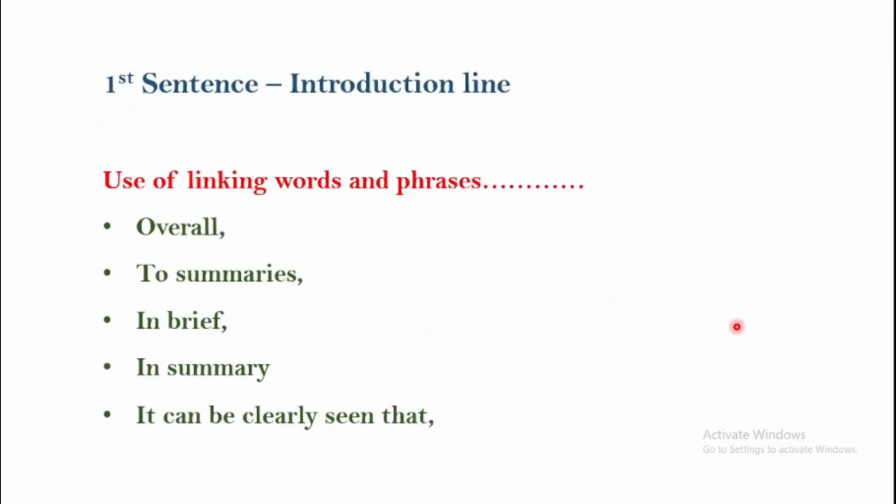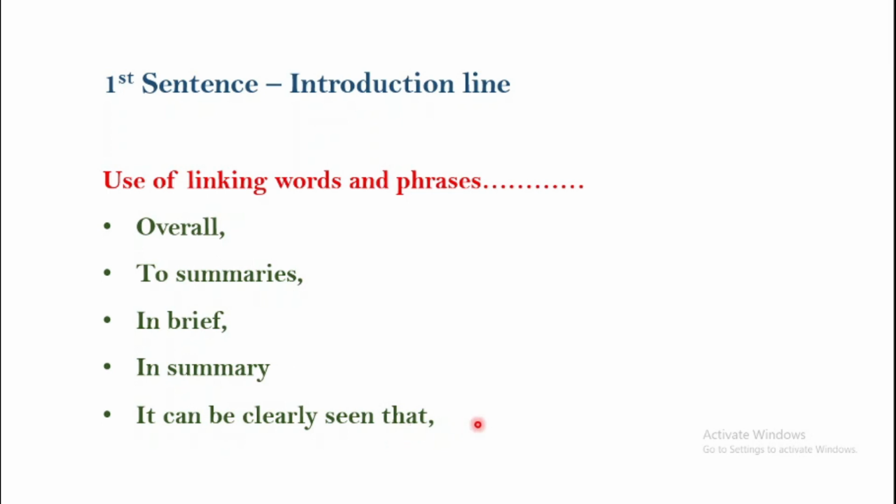Right now, I'll just tell you the common things which you have to look for in every overview. Okay, so the very first thing is you should use linking words and phrases to introduce a summary of what you see. For instance, overall, to summarize, in brief, in summary, it can be clearly seen that. Such kinds of words you should use in the starting of your overview.